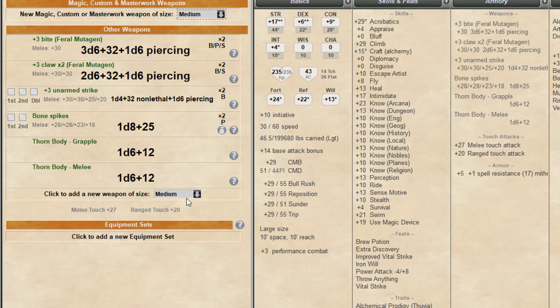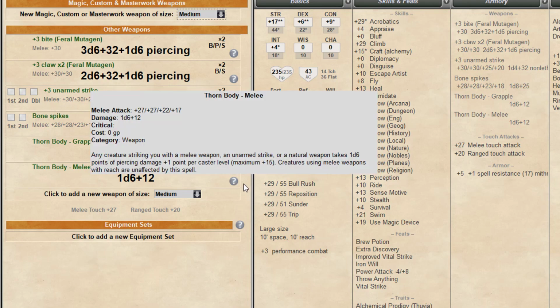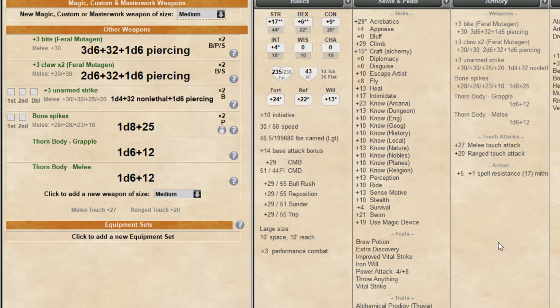Additionally, if you happen to have Thorn Body up, anybody attacking you back with anything other than a reach weapon is going to take 1d6 plus 12 points of damage every time they swing at you. I'm not sure if that's whether they're successful or not, but maybe. I'd double check on that one. So yeah, you're just putting out damage pretty much constantly.